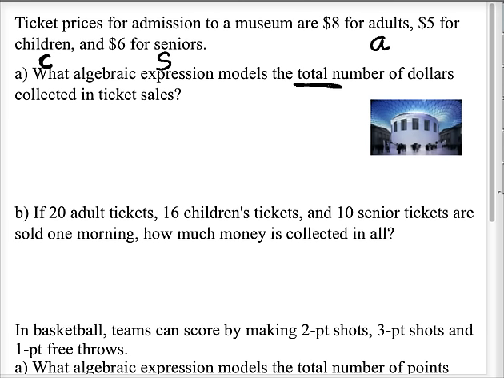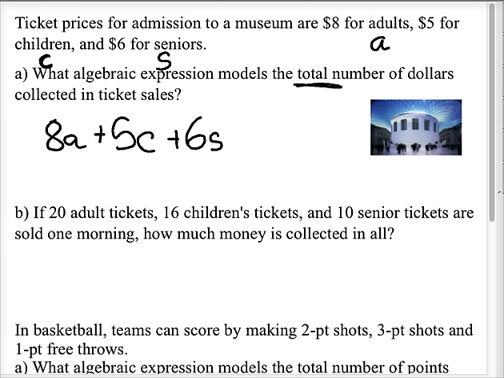And again, big picture here is we need to figure out how much money for each. So $8 each for every adult ticket. Well, hopefully you're picking up that word each, for, per. Things like that represent a multiplication. How much money are we making on the adults? Well, $8 per adult. How much money are we making for the children? $5 per child. How much money are we making on the seniors? Well, $6 per senior. All right, so hopefully you can see where that expression is coming from.